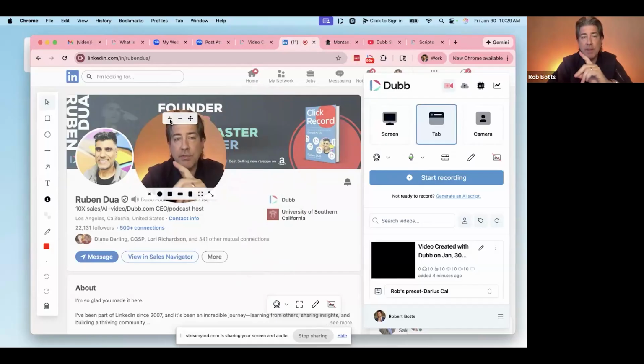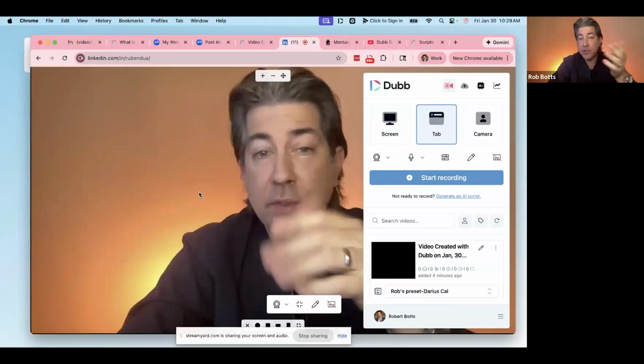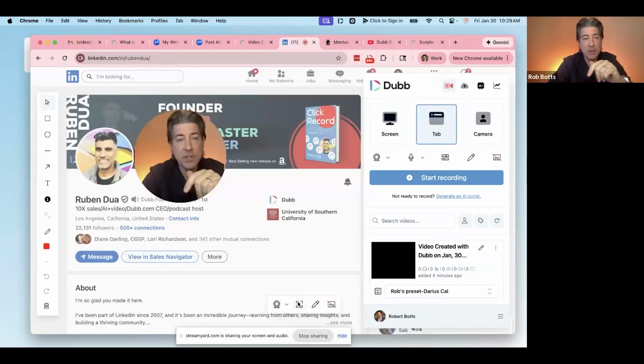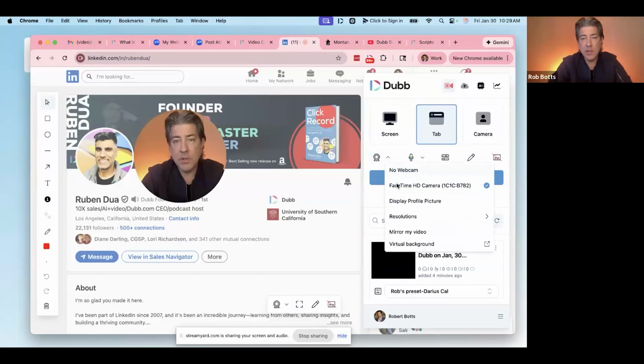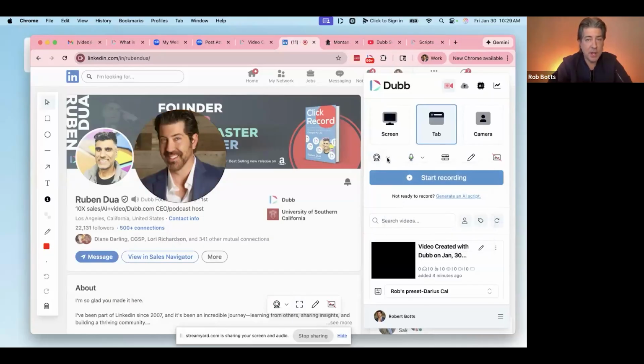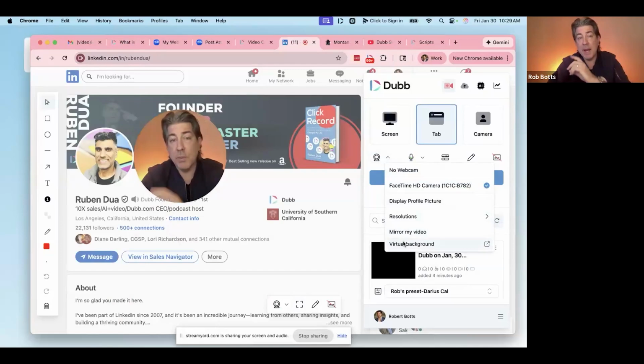And I can also frame myself inside here. I can zoom myself in. I can back it up. I can move myself around like this. I can also jump to full screen, jump back to the page. I can turn my camera off right over here. So if I click my camera off, I can just do an audio walkthrough of a website if I want to. I also can use my headshot if I want to use my headshot. And if I am live, I have the ability to put a virtual background behind me if I want to do that as well.